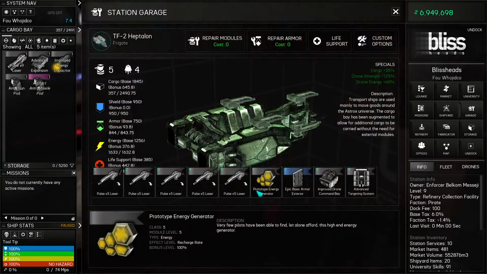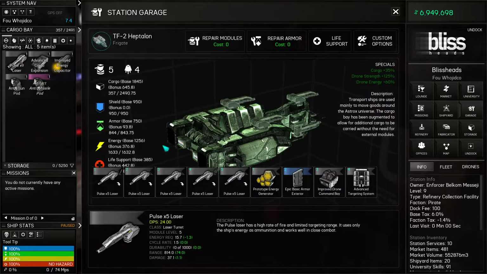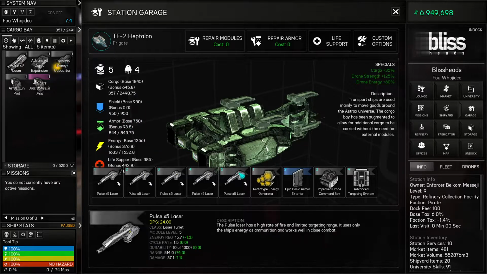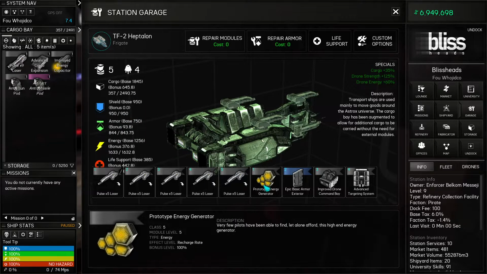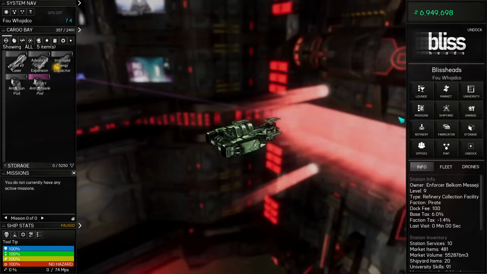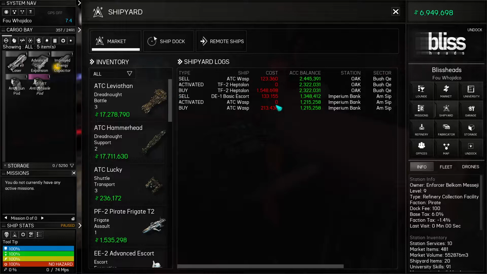Let me catch myself up for a minute. So this capacitor here gives us a 100% bonus level to recharge. This is a capacitor that gives us 15% max capacity. I think the recharge is still better. We got all of these. Got our lasers. Don't have any missions right now. We got a fair amount of money. Let me see if there's anything in the shipyard where we want to maybe go up.